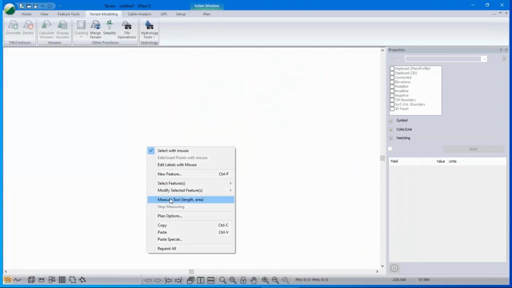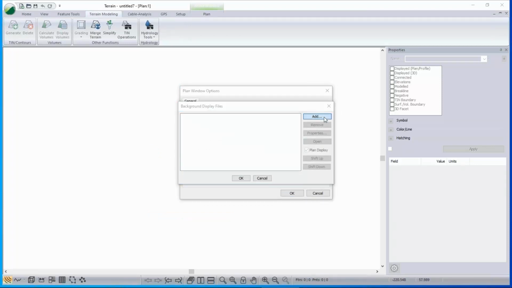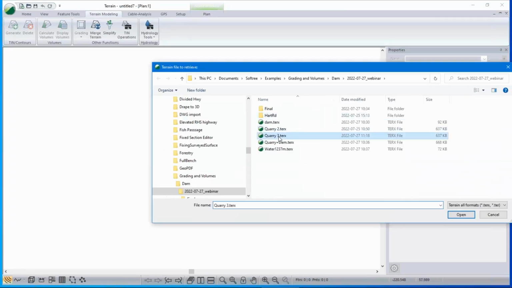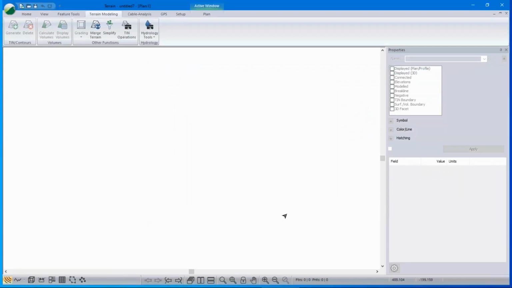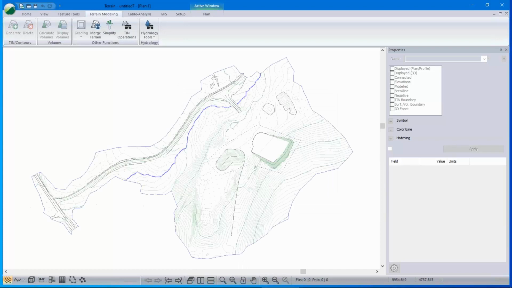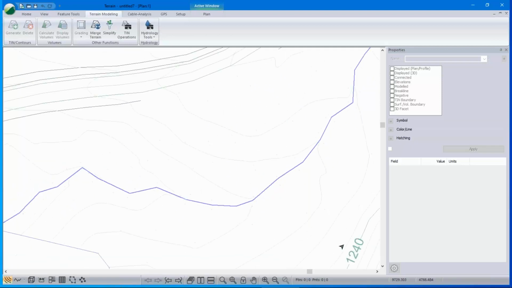And the important thing is to know where you are. So I'm going to put the model that we've just updated, Quarry 3, in the background of our terrain and zoom extent so we can see it. So there it is. And I want to make my weir in this area here. You can hover to get elevations. You can read the elevations off the contour. So there's 1238. And in between should be 1237.5.